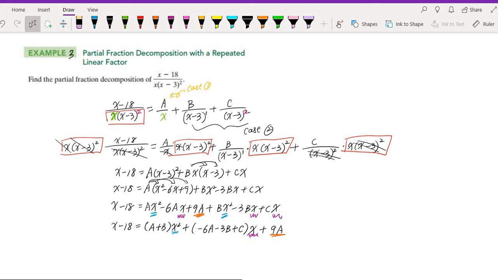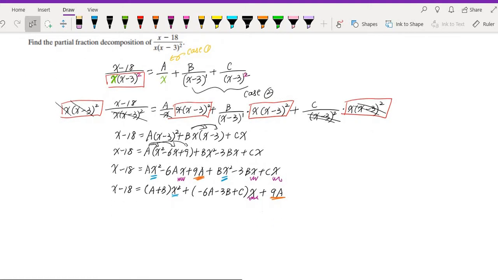We're almost there. So once we have this, alright, so we have to compare left to the right. So if you look at right here on the left side, we have x minus 18. We do not have x squared, right? However, we could think this way. So I could write this as 0x squared and then plus, right? Because that is just almost like a missing term. So we can just fill it with 0. So now you have this.